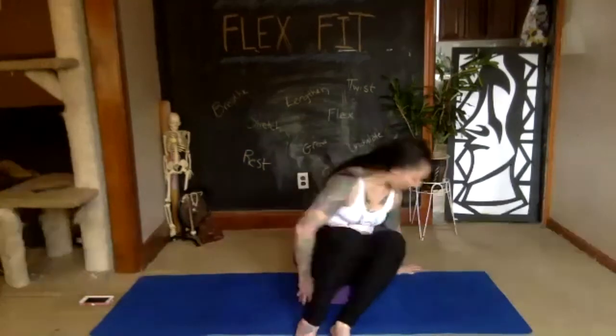All right, so we're gonna set the soles of the feet onto the floor. It's still okay if you're sitting in your chair or you're on the floor or you're on your block or cushion. So feet are onto the floor. I'm gonna scoot back so you can see my feet. All right, so try to keep your legs hip distance and your toes facing forward.